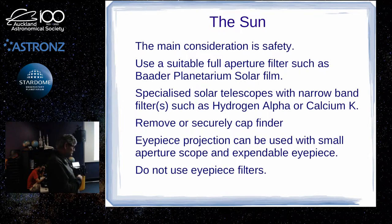Some old department store scopes used to sell a filter that you put on the eyepiece — those are dangerous, don't ever do that. If you're going to observe the sun with a refractor, you need an aperture filter that covers the objective lens completely. You can make these yourself — you can buy sheets of certified solar film from Baader Planetarium in Germany, order it online, cut pieces out and put it in a holder. You must be careful not to damage the film, because a pinhole in it will let the full brightness of the sun through.